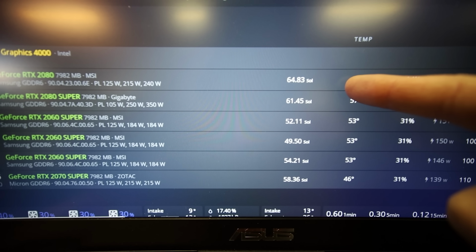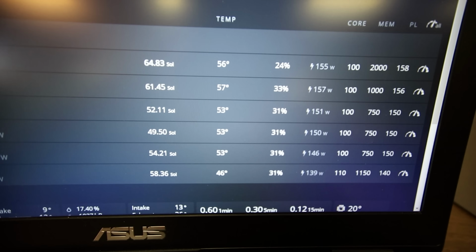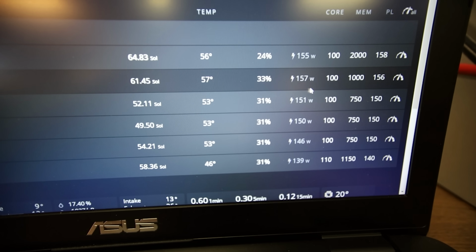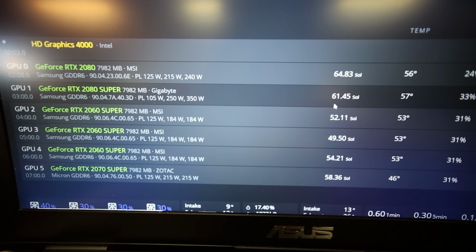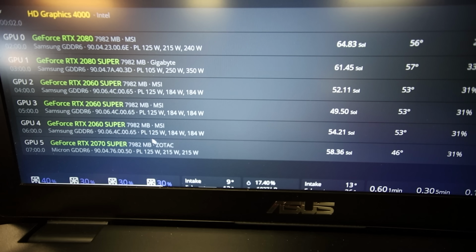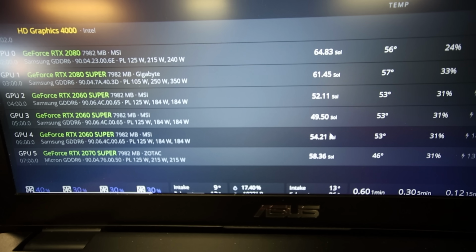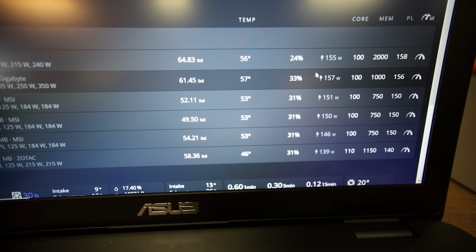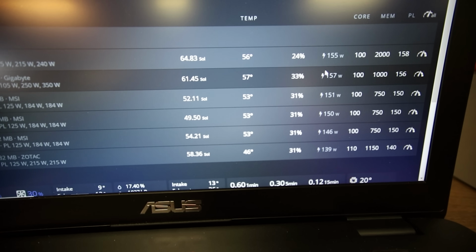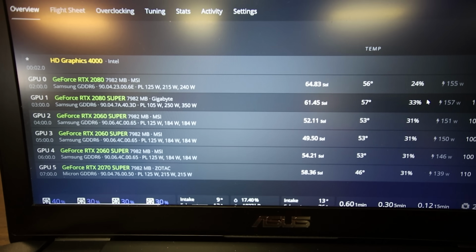And as well, the 2080 Super. The 2080 Super, I'm not too fond of. I've been getting some weird errors with this card. I couldn't go to 160 PL, otherwise it would just crash constantly on the 2080 Super. So I don't know what's up with that. I think the 2060 Supers and 2070 Supers are pretty good. I mean, the 2080 is also really good, but in terms of efficiency against the 2070 or 2060 Supers, it's relatively the same, I think. But it does very well otherwise. The 2080 does really well. I mean, all the 20 series cards do really well, honestly.